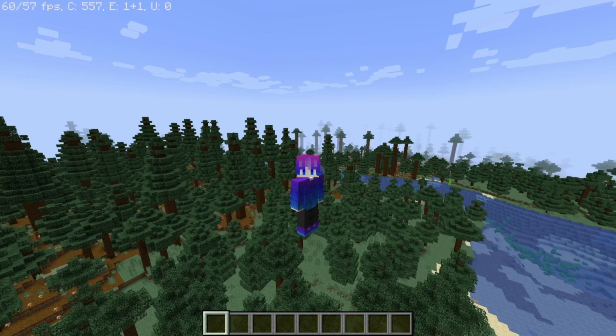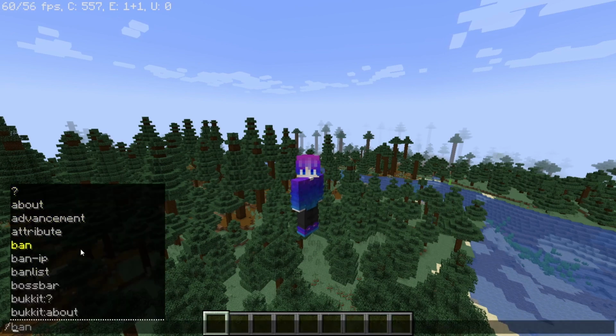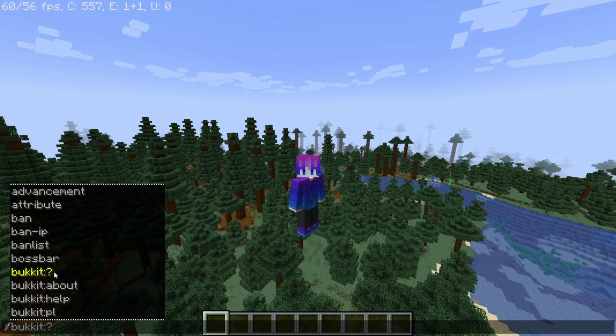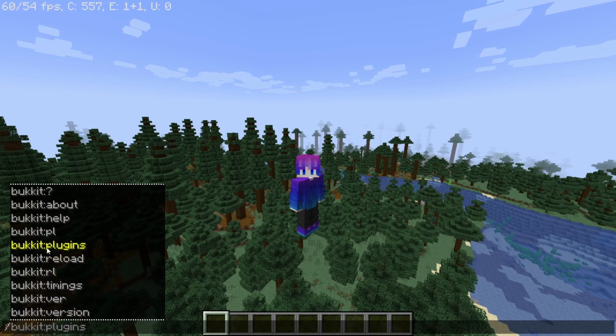In this one, I'll be showing you how to customize your server's command map. If you don't know what the command map is, it's basically all the commands that your server knows about. So let's say you have the default Minecraft boss bar command, you have some Bukkit commands like plugins, and some servers like to hide those commands and completely disable them since some plugins are custom made and you don't want them to be released to the public. So we'll hide them from this list.